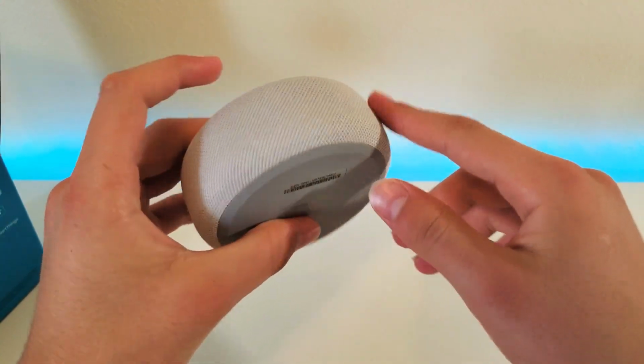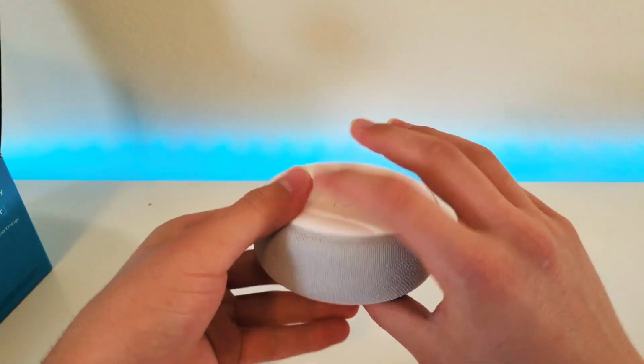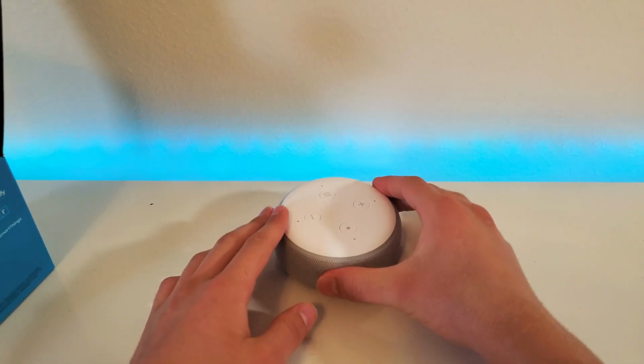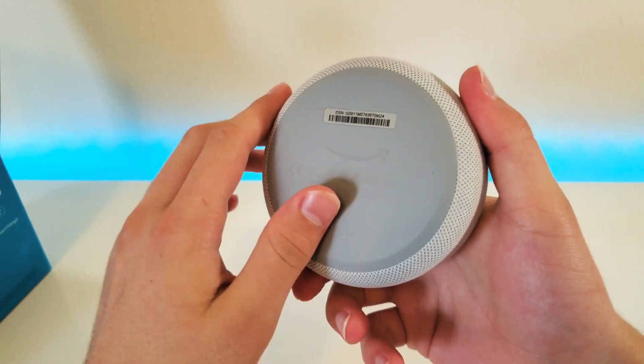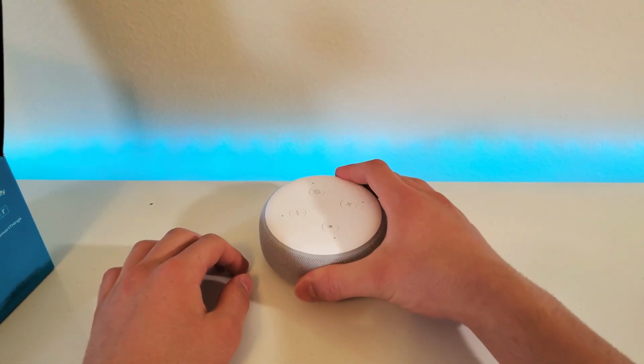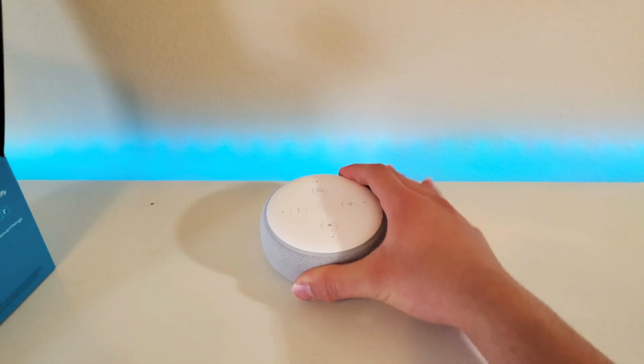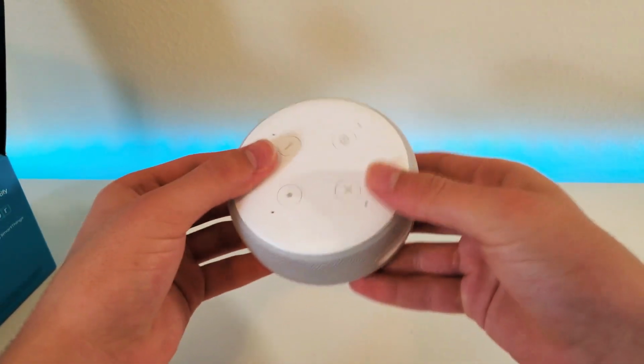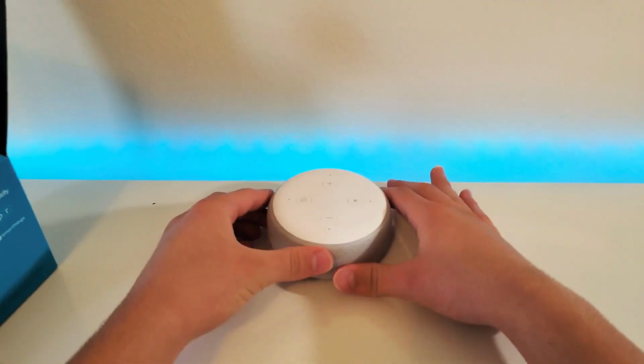So the fabric around it overall feels pretty nice. Pretty heavy. So it will not slide off your desk with the plastic under it. So it's like a silicone, I'm pretty sure. Not really sure, but it will not slide off. So I'm putting some force, and my table's shaking right now. But this will not slide off. So overall design seems pretty nice. Simple, but looks pretty clean.